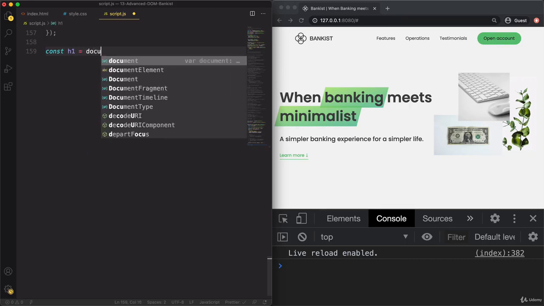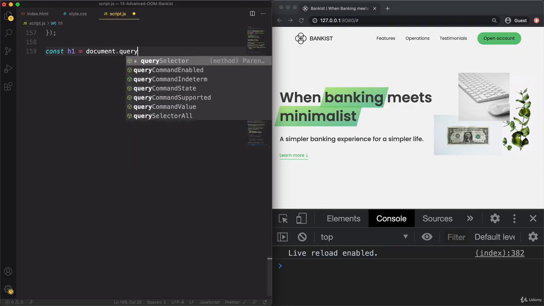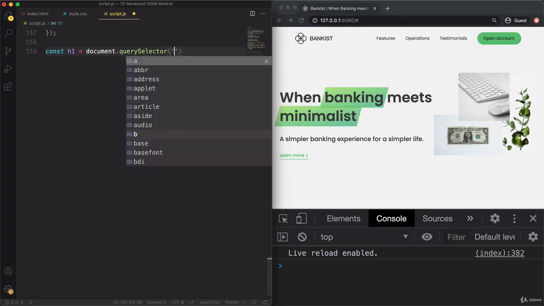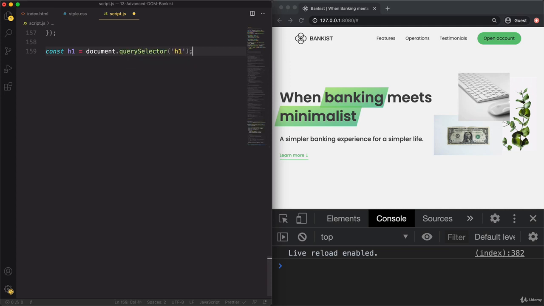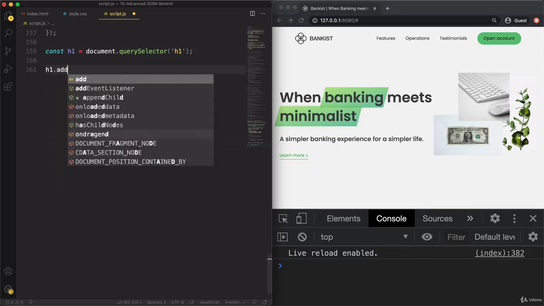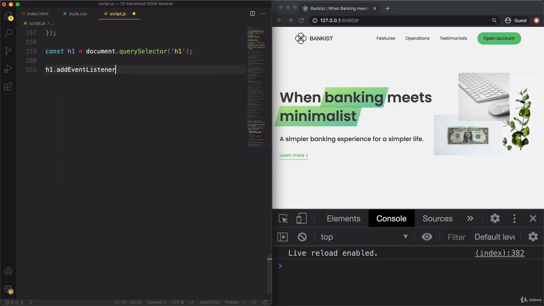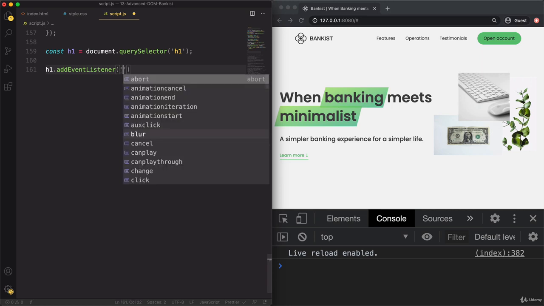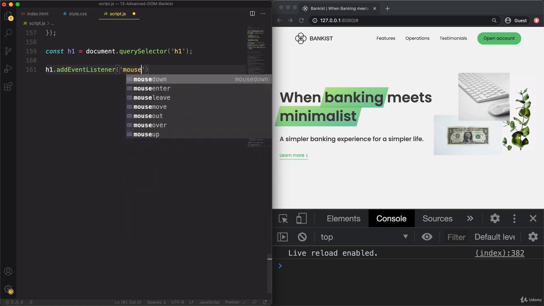So we have an h1, which is this here, and so let's just say document.querySelector h1, and now we can listen for that event. So we already know about this one, so addEventListener, but in this video we're going to take a look at two more ways of listening for events. All right, but anyway, let's now use mouse enter as I said previously.